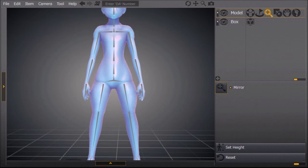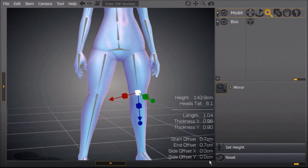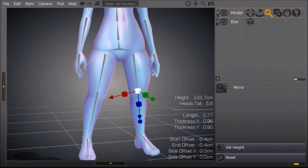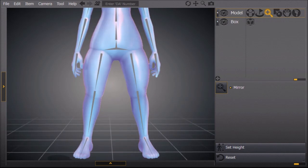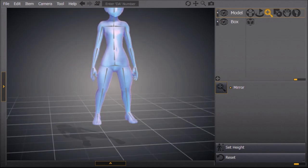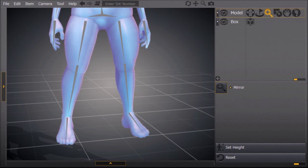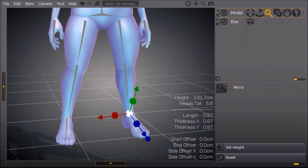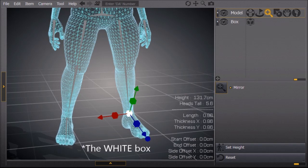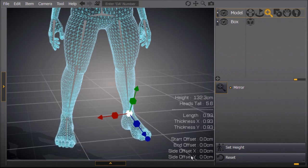I'm going to say that's pretty good, then we're going to move down to the next bone right here and click on the little box. This is totally up to you — it depends how you want yours to look. Then we're going to the feet; the feet should be smaller. So we click on the foot, then click on the box, and the feet will shrink or grow depending on which way we move the mouse. We're going to make the feet a little bit smaller.